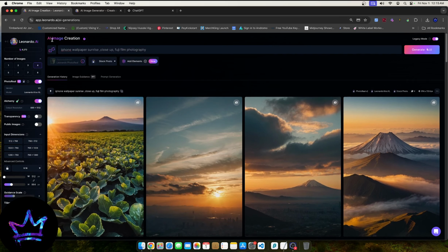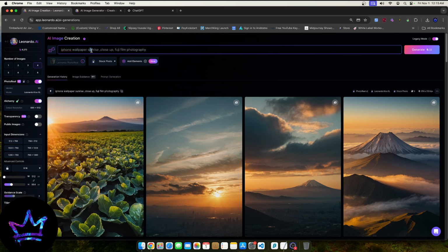So here, I'm going to stick with this kind of style. iPhone wallpaper, a keyword that will be switched here, close-up, Fujifilm, photography. I'm going to stick with just this, right? These are going to be the style of prompts. And the only word that I want changed in between these prompts is this keyword. It's something that I'm perfectly fine with, right?